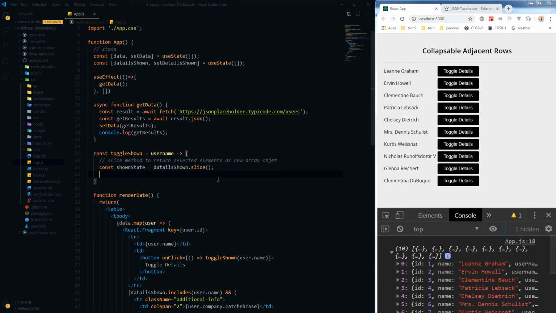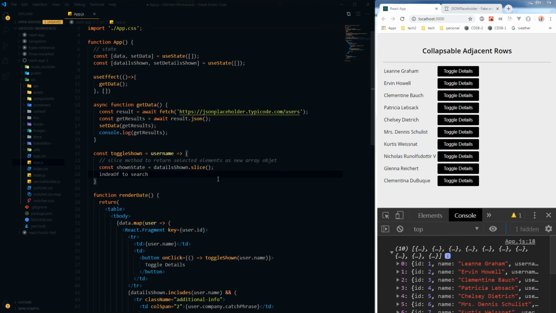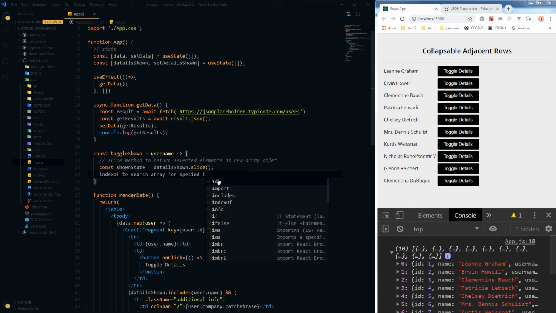And now we will search from this array. We will use indexOf. indexOf searches the array for the specified item.